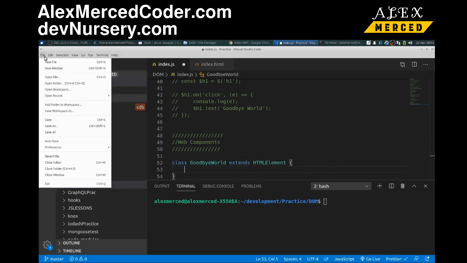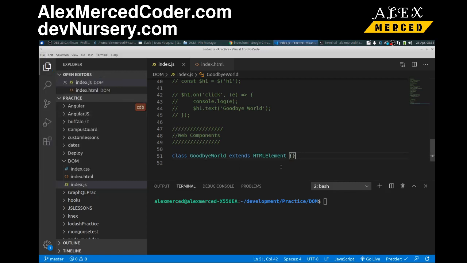And then that's that. I mean, that technically does the trick. I could literally just stop there. It doesn't do anything special. Now it's just an HTML element. But usually what you're going to do is go into the constructor. First thing you're going to want to do is call the parent constructor, to make sure it does all the parent stuff. So super.